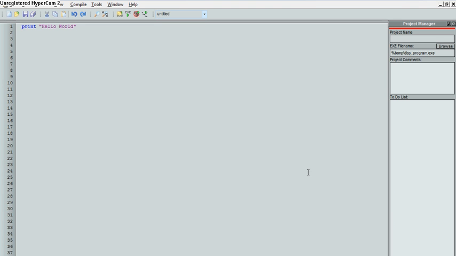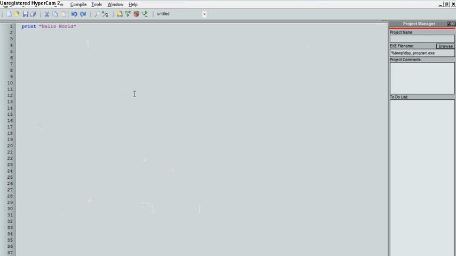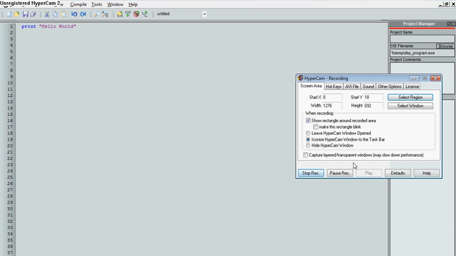Print hello world. What our program does is it's going to pull up a screen, it's going to say the words hello world, and well, then we run into a problem. This by itself actually is a program, but check out what it does. Nothing. Nothing at all.